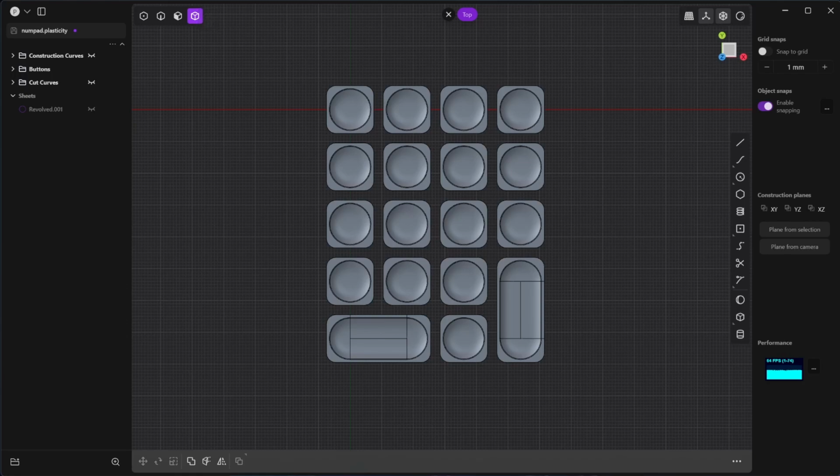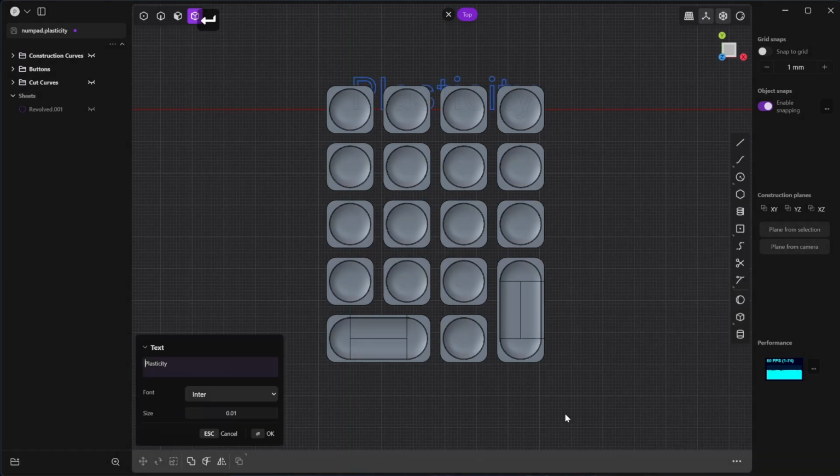Okay, so the next fun part is to start adding on these buttons. So we'll be using text tool, F to search, find text. I'm going to use this space font. It provides nice numbers without overlapping curves. Okay, all numbers, some symbols, what else I need? Should be good for now.